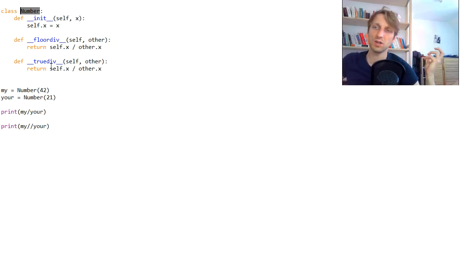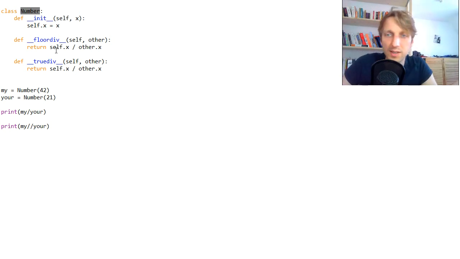It doesn't necessarily hold integers, so you can define your own division semantics. That's why they use the term floor division, because it's more general than integer division, which is only tailored towards the integer data type. So these are the mathematical or more formal terms for those types of operations. So we have floor division and true division.